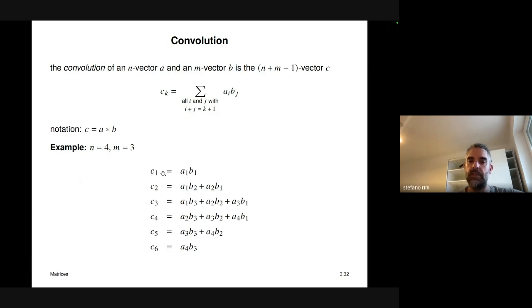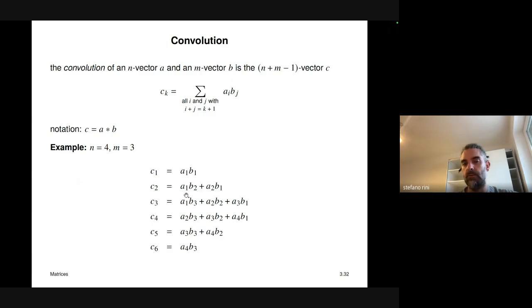So in this case, we take k equal to 1, okay? We want i plus j to be equal to 2. So i plus j is equal to 2 only if we have 1 and 1, because if we have 2 plus 1, 3 plus 1, or 1 plus 2 in the indexes i and j, then this will be greater than 2. So it's only that one element. If we set k equal to 2, then of course i plus j has to be equal to 2 plus 1, which is equal to 3.